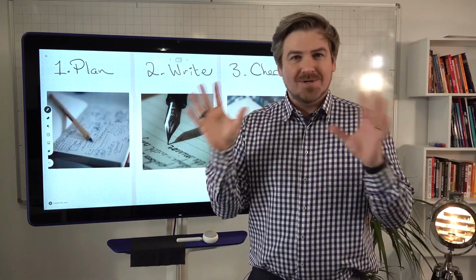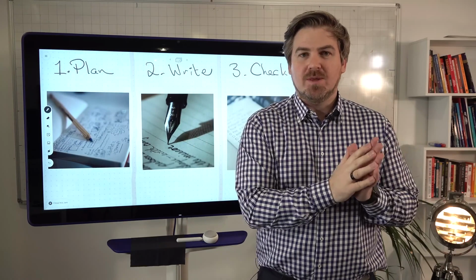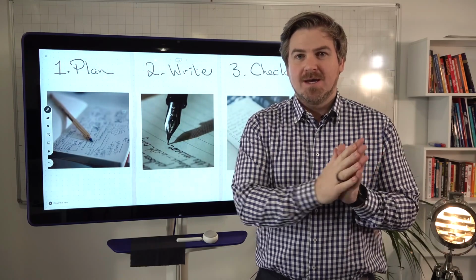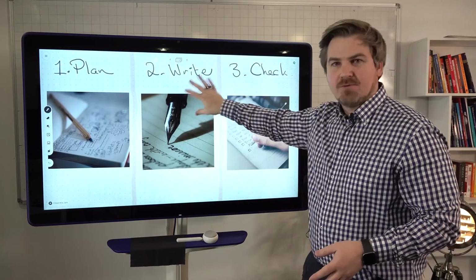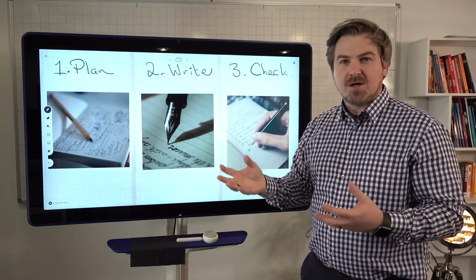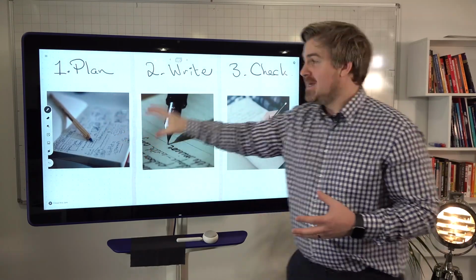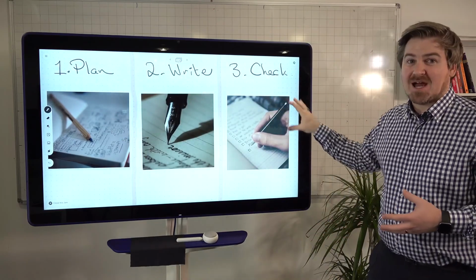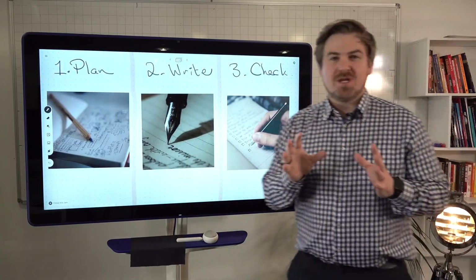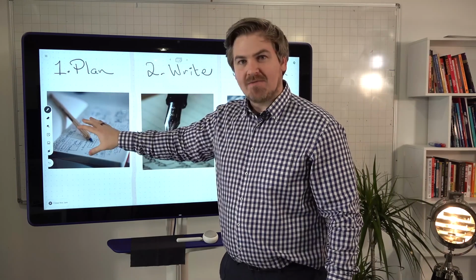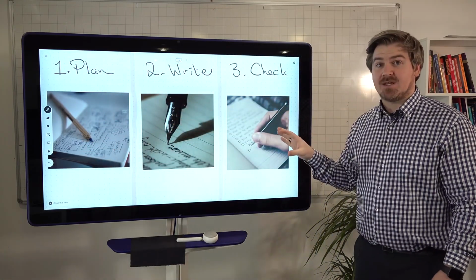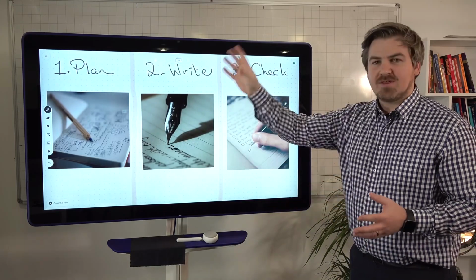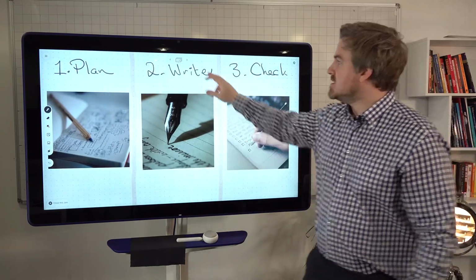Often students get really confused about what to do when they're writing their Task 2 essays, and a very common problem is people see the question, they begin writing immediately, they get lost because they didn't do any planning, then they run out of time, they don't have any time to check. What you should aim for is to plan everything out, then write your essay, and then have time to check it at the end. So we're going to show you everything you need to know about these three stages.